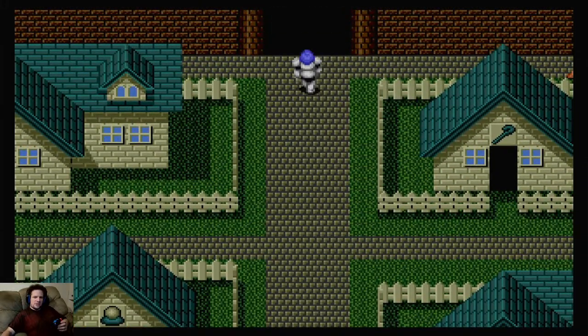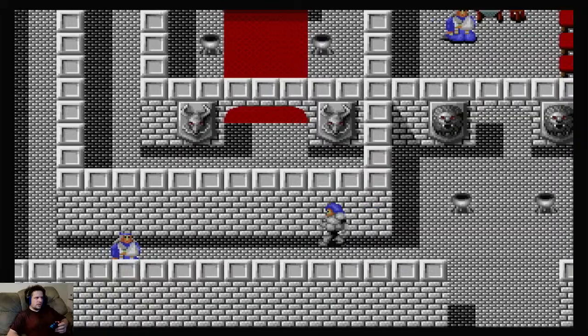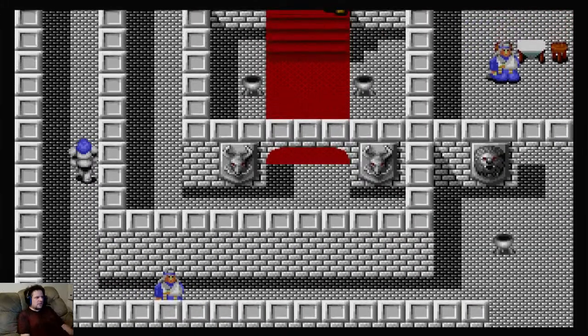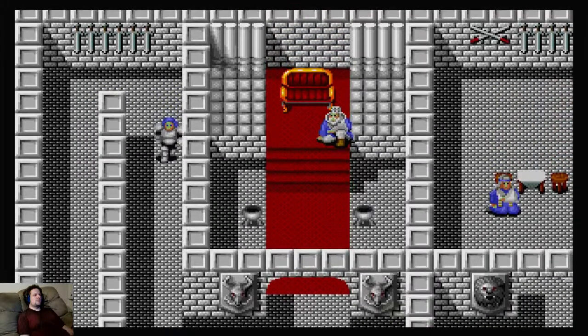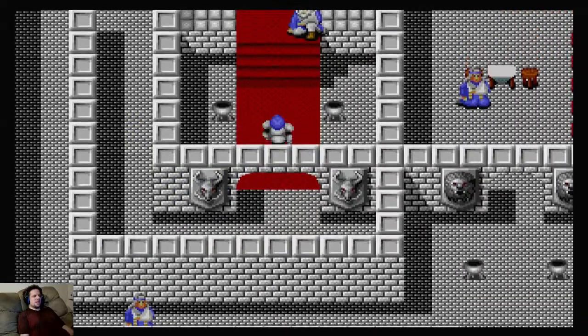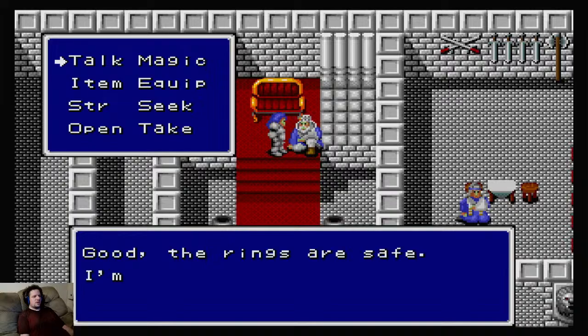So, what we need to do, speak with the King of Stowe again, and see what we can do to help these people out. Apparently not even staying at the inn or at the church is gonna be enough for these people. Because they're not RPG protagonists. Good, the rings are safe.